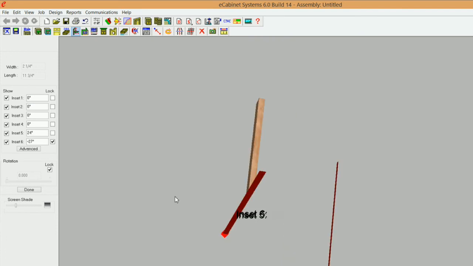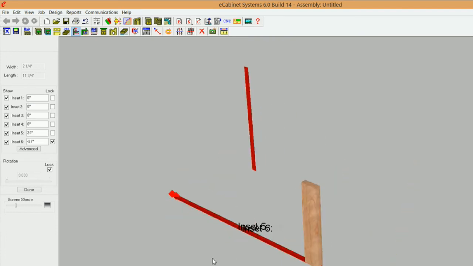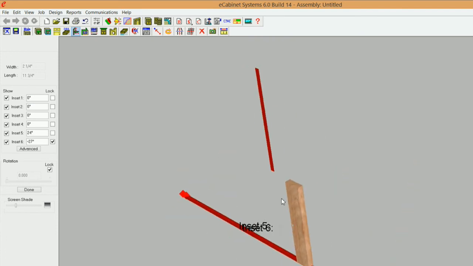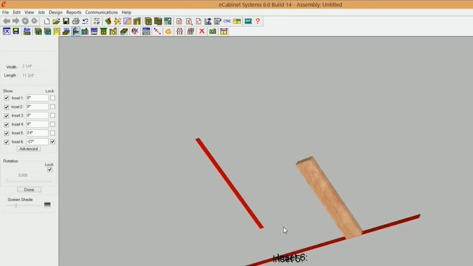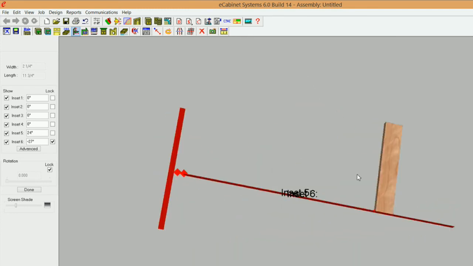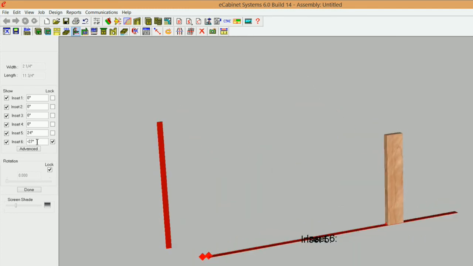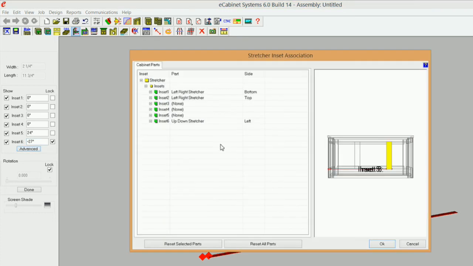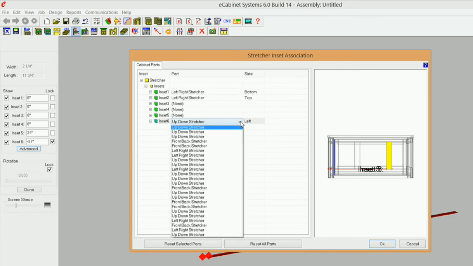I don't know why that's there. Ah, look at that. Minus 27. Advanced. Up down stretcher. For some reason it did not take.